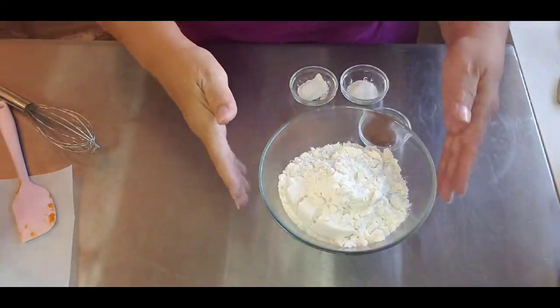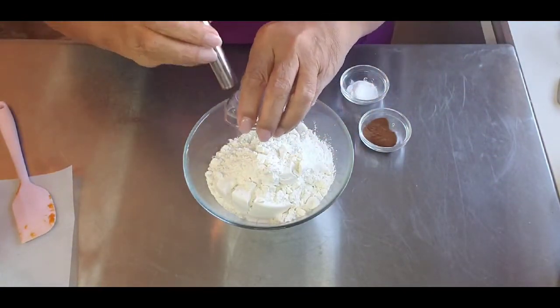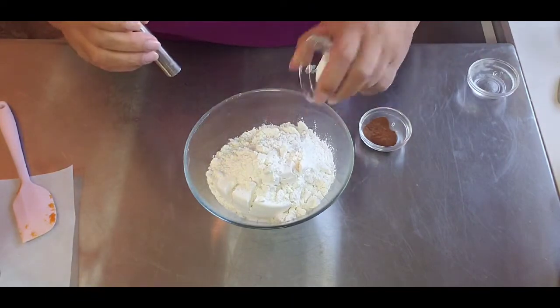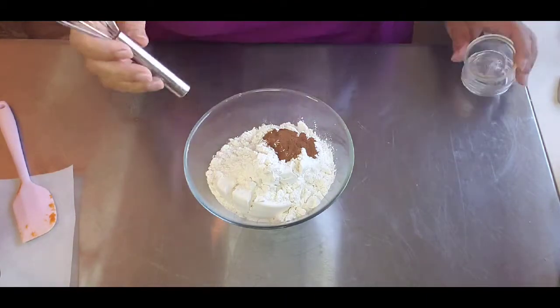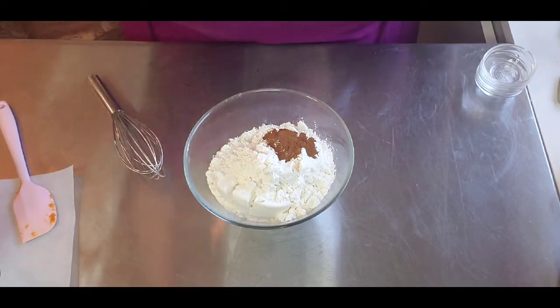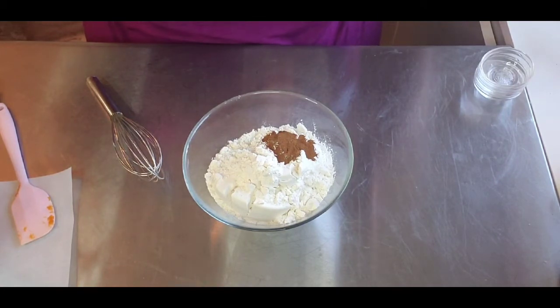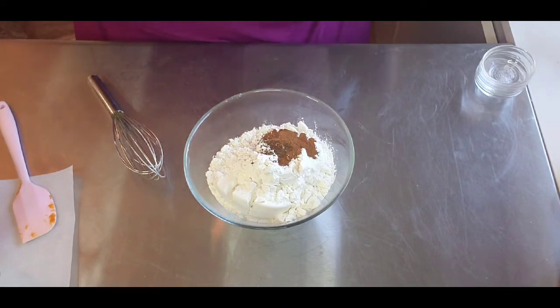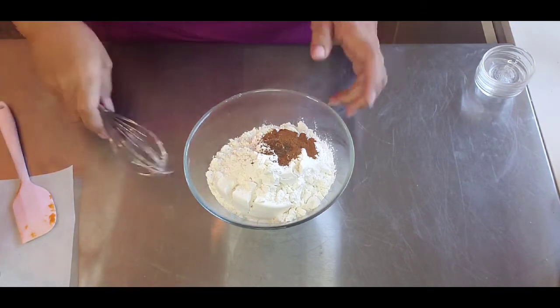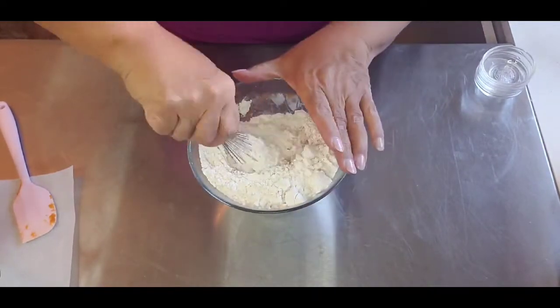Okay, ready? Let's play. You know the drill by now. Get your dry ingredients together. Baking soda, baking powder, cinnamon, and oh, I didn't get it, a touch of nutmeg. And when I say a touch, I'm looking at maybe a quarter of a teaspoon, just to give it that extra layer of spices. This gets mixed and put aside.